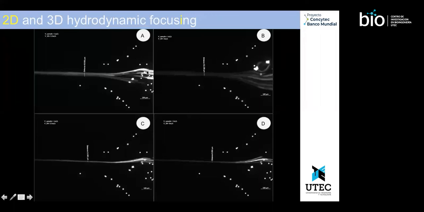So here we see the results of the 2D hydrodynamic focusing. Depending on the flow rates that come from the sides, you will see a thinner and thinner line. That means we can focus the beam. These are done on fluorescence beads, so they light up, else you cannot see what's happening at this speed. And the little dots you see here are beads stuck at the edge of the chip. They sometimes stick there.